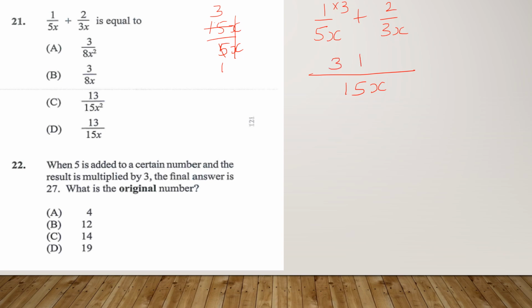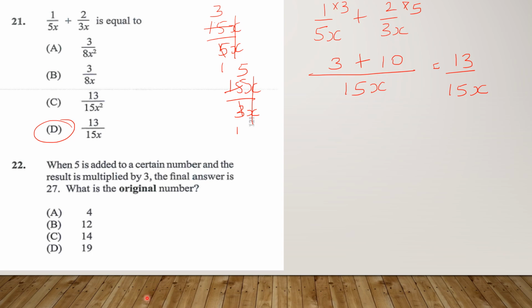That's 3. Plus 3x into 15x. Same thing. 15x over 3x. You're dividing 3x into 15x. Cancel out the x's. 3 into 3 is 1. 3 into 15 is 5. So we're multiplying 2 by 5, which is 10. We add those two numbers. You're going to get 13 over 15x. So the answer is D.